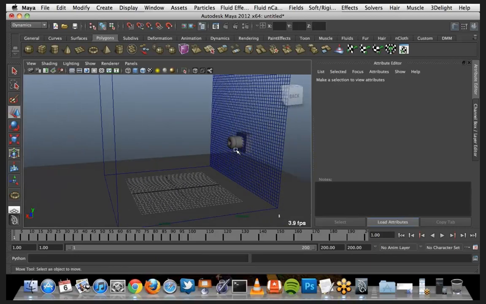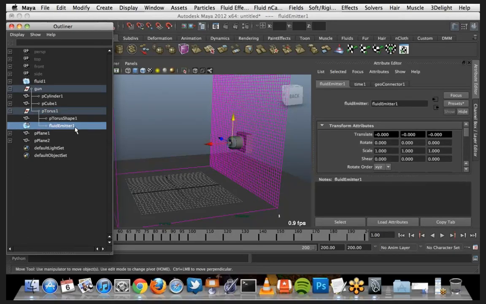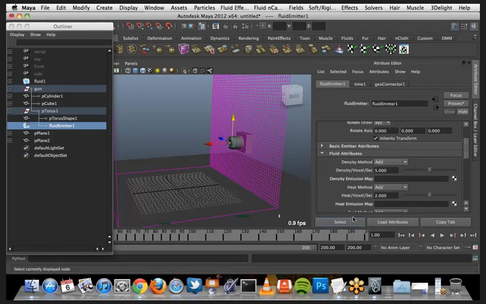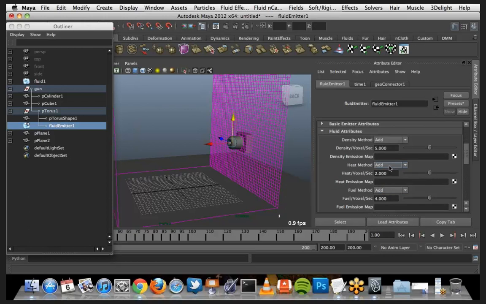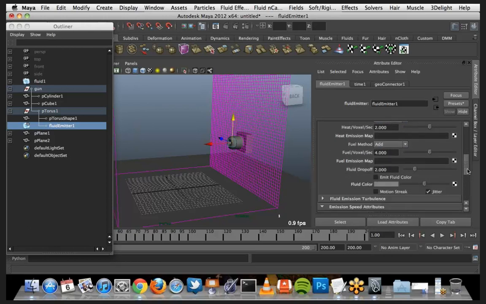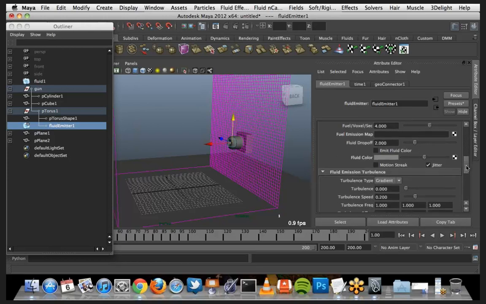Okay. Let's go ahead and pull up our outliner and select our torus. Under our torus is our emitter. So we'll go there, and then we go check our emitter settings. Everything should have been the default that we punched in. The only thing we want to tweak is our turbulence. We're going to set that to 10.